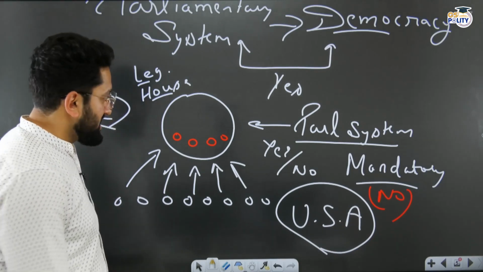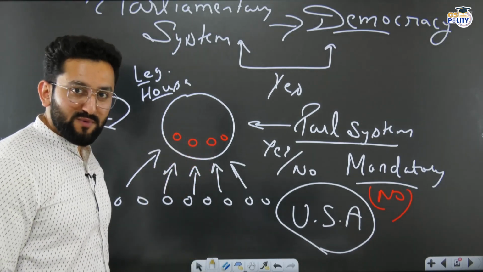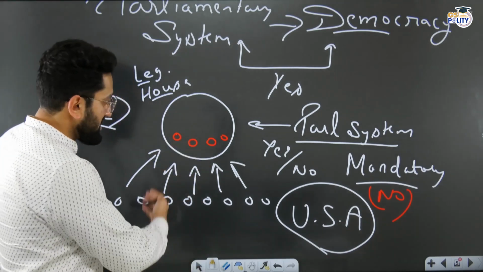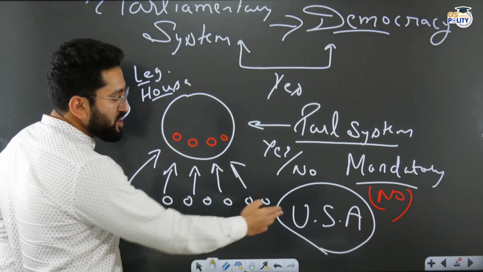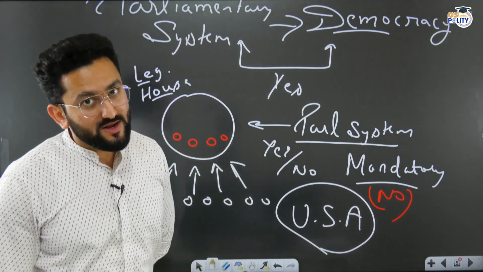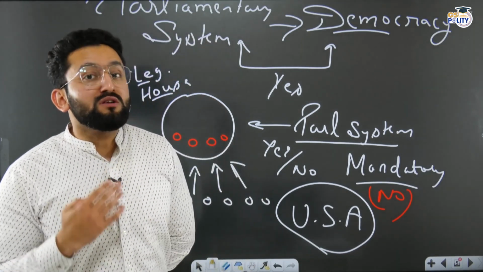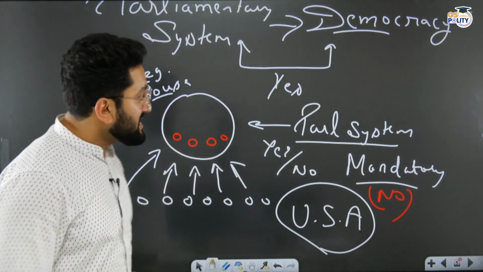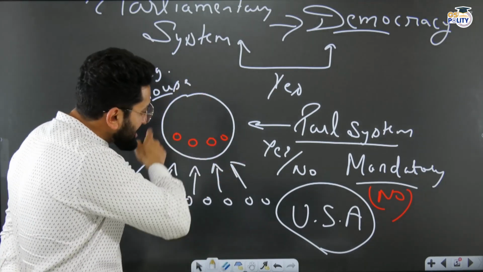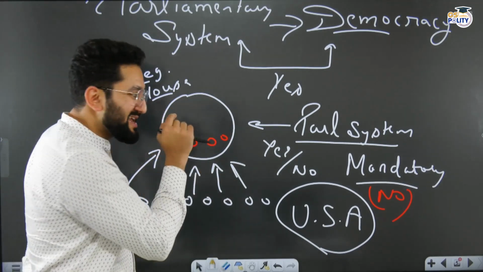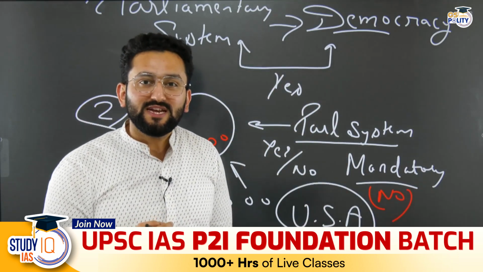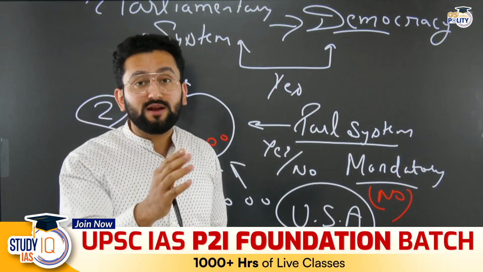In case of USA, they have the Senate and the House of Representatives. The members of the Senate and House of Representatives are elected by the people. But do we call USA a parliamentary system of government? No, we call it a presidential form of government. So from this discussion, what learning did you get? The learning is that this is just one facet of the parliamentary system. Just the presence of this setup in the legislative process does not mean it is mandatorily a parliamentary system. If you are clear about this now, mention clear in comments.